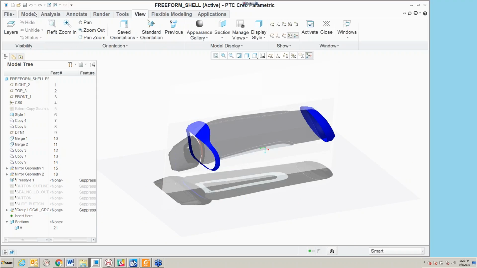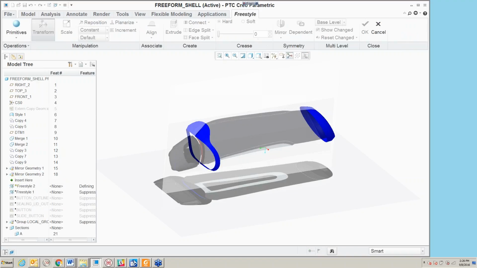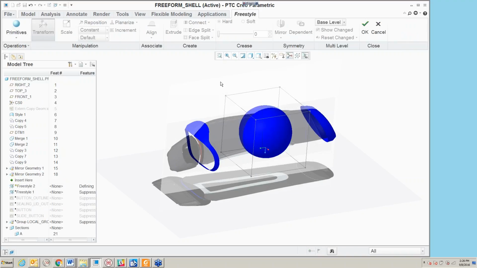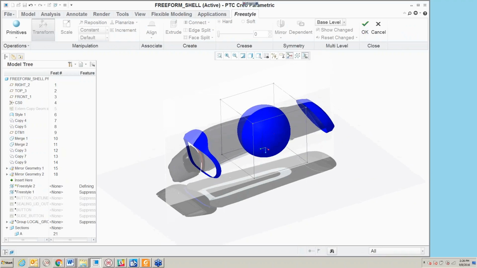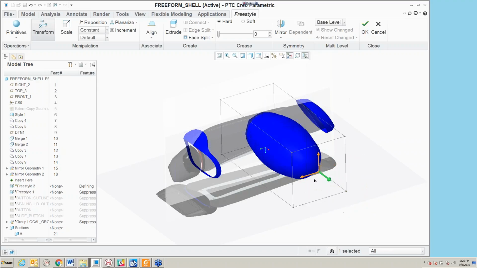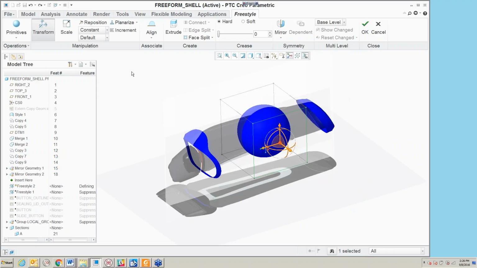All right, at this point, I'm going to go into the freestyle functionality, and I'm going to start with a sphere. And basically the way the freestyle works is you have a sphere here, but if you notice it's bounded by faces, and I can grab faces and drag them, and when you drag faces, it drags the shape along with it. So you can just drag and stretch things as need be.